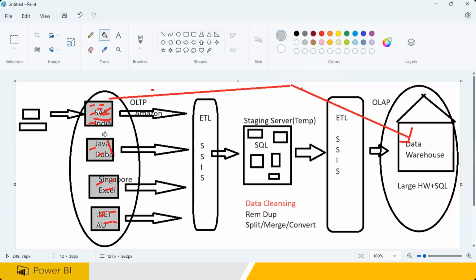But what is the size of the bucket? 30, 40 liters. Fresh water is collected in the bucket. Very small, 30 liters of water. All the water you are going to store at home. There is what? A drum. The drum is called the data warehouse. All the water is coming here and getting stored. Why is this? Okay.